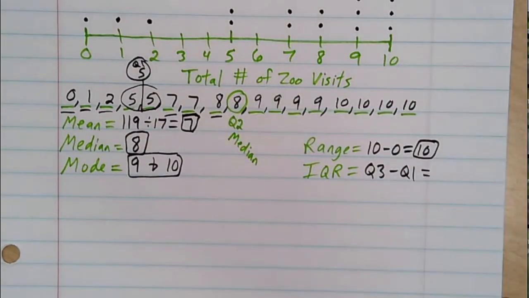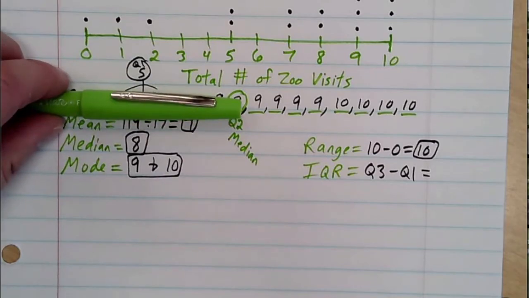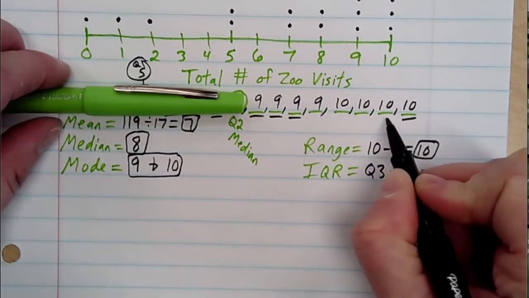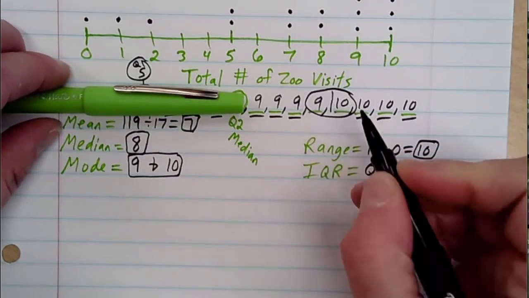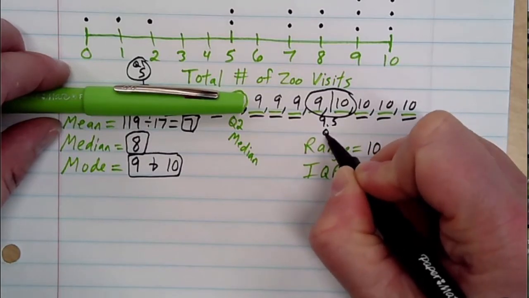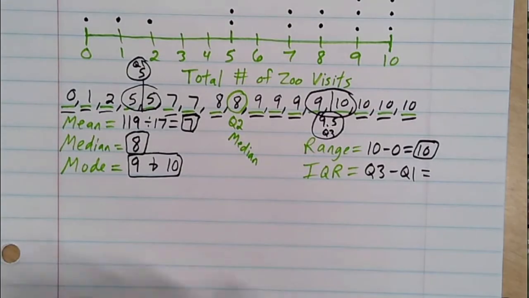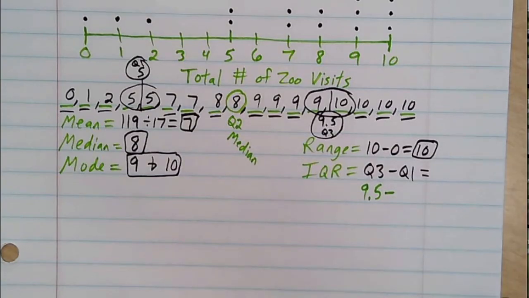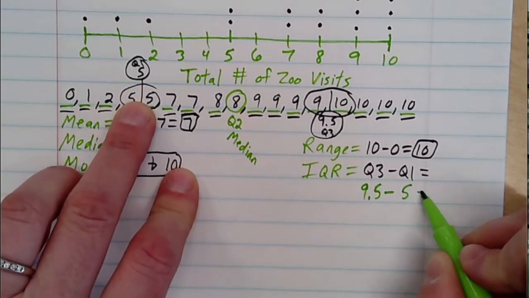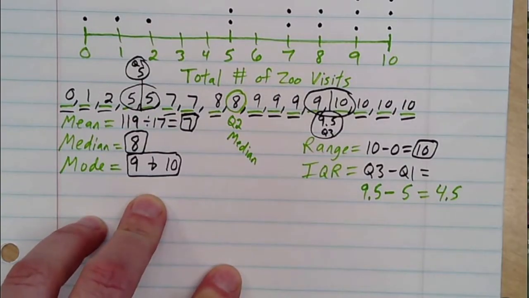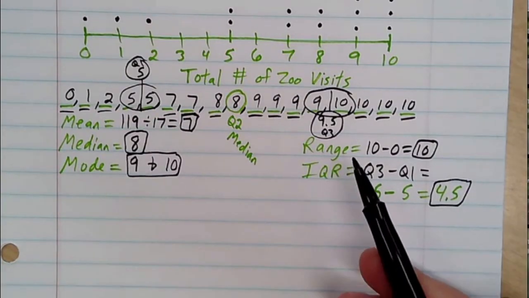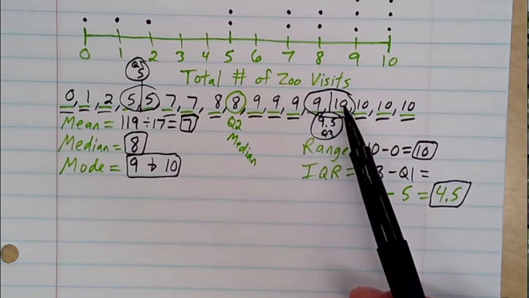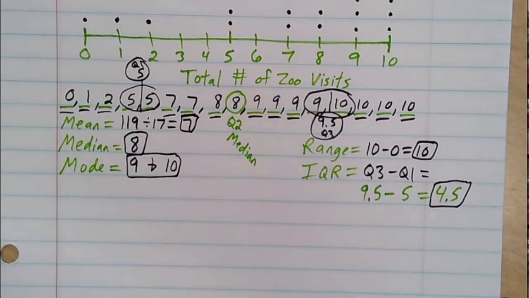Same thing for the top. To find quartile 3, we cover up the bottom, so cover up the 8 and anything below it. So we've got 1, 2, 3 on this side, 1, 2, 3. What's in between 9 and 10? And that's going to be 9.5 for quartile 3, or our upper quartile. So Q3 would be 9.5, and you need to subtract Q1, which was 5, and that should give us 4.5 for interquartile range. How do I get 9.5 here? Some people were wondering what's in between 9 and 10, 9.5. You can also add 9 plus 10 together, which is 19, and then divide by 2 to figure out what's in the middle of them.